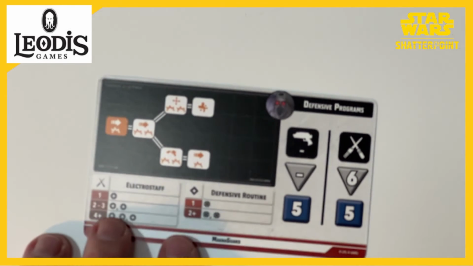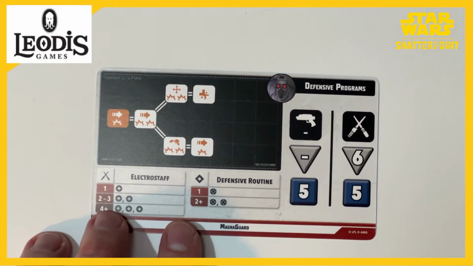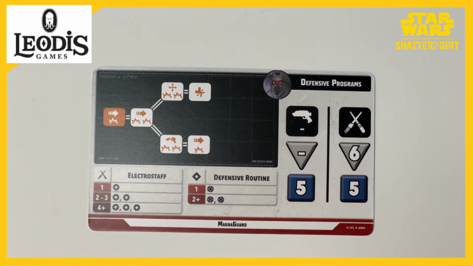Let's have a look then at their stance card. We've got defensive programs. So no range, so these guys have just got those electro staffs, but they're going to be doing 5 defense against ranged attacks, 5 defense against melee, but they're going to get 6 dice, potentially up to 7 if Kalani's around as well, which I would highly recommend running with these guys from the core box. So 6 dice for melee attacks, but their actual expertise is very good for support units.